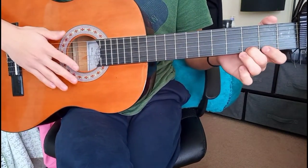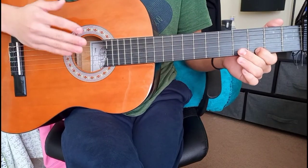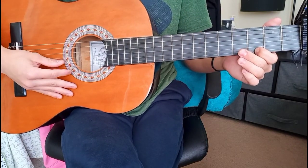The good thing about this riff is that it's really beginner friendly. If you really wanted to, you could just do it with one finger the entire way. Like, you could just do this, like.